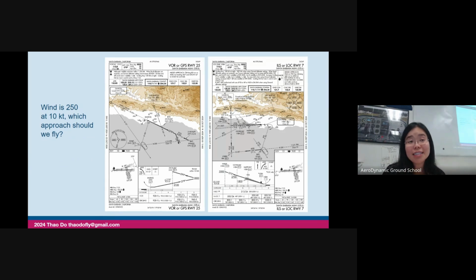For example, the Salinas approach has changed recently. So knowing that you have the correct plates is important. Make sure you have the correct frequencies here. If you're flying a localizer or VOR, you tune that and ID if you can, which is listening for the Morse code. If you have a GPS approach and it says WAAS, this is the moment to verify that you have WAAS and RAIM in your airplane. WAAS allows your GPS to give you very accurate information.